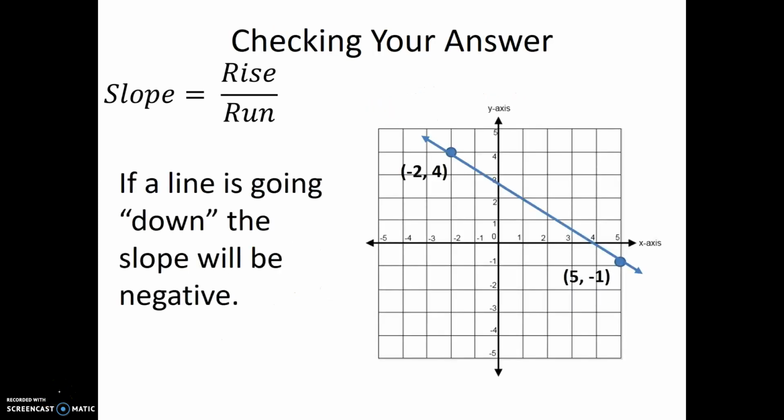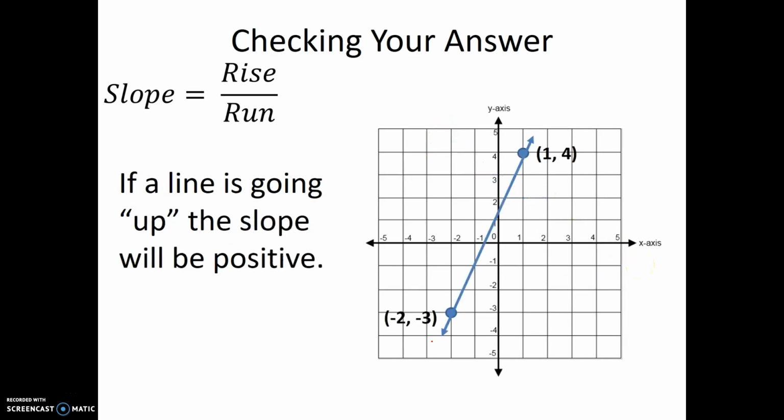Okay, so we're skipping ahead in your notes here, but for the sake of time, I'm going to have to do that. If a line is going down, the slope will be negative. We know that, right? And if a line is going up, the slope will be positive. So when you're finding slope, if your line is going up from left to right but you end up with -3/2 or something like that, somewhere along the line you made a mistake, because you can't have a negative slope and have the line go up from left to right, okay?